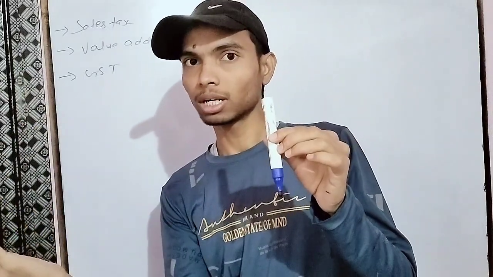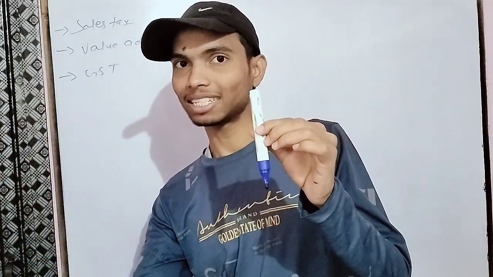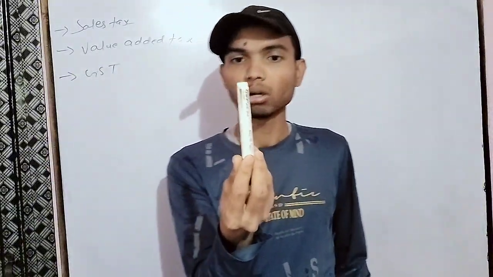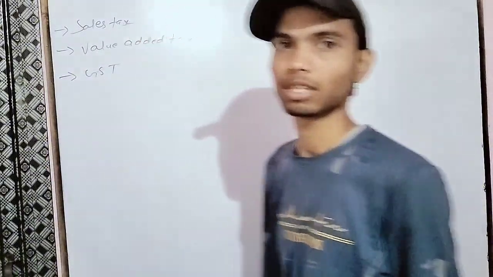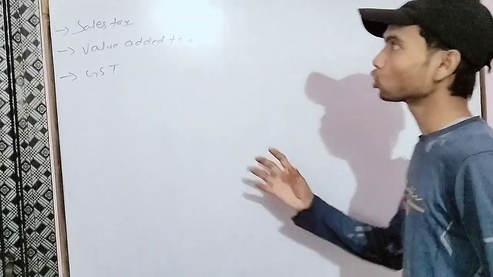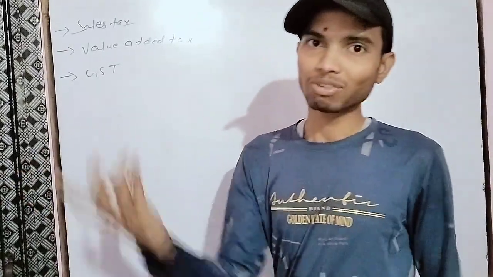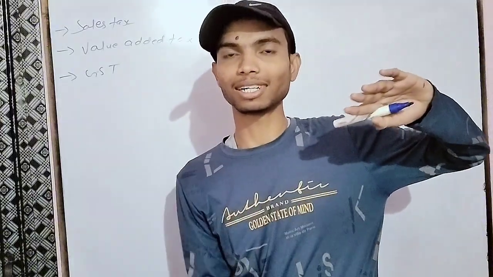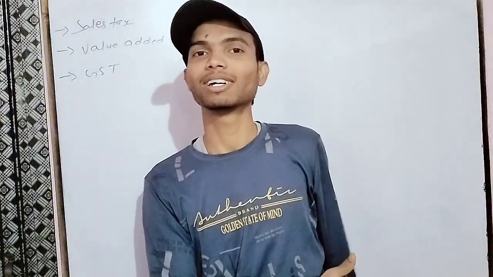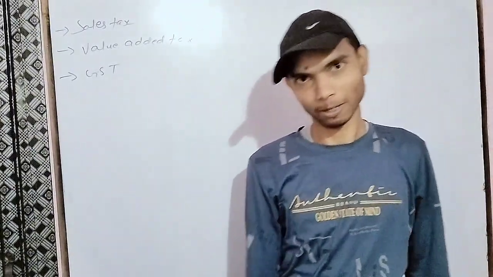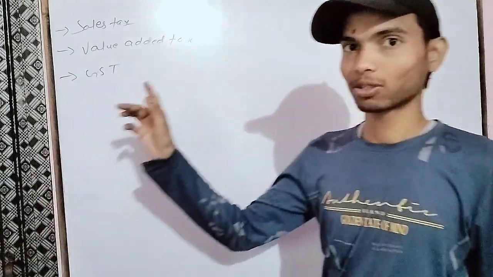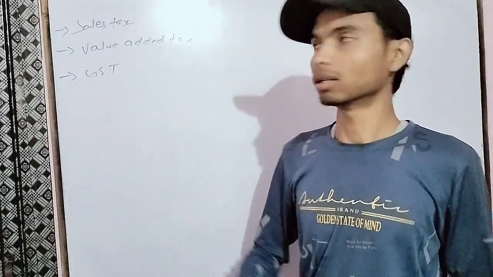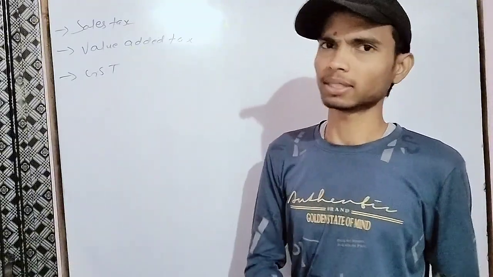Sale tax, because when we say sale tax, then tax is already included with the selling price of this marker. So here, when we talk about the tax with the sale, we need to show that the tax is already included in the selling price of something. Okay. Next, value added tax. It is also called value added tax, otherwise you can say GST.